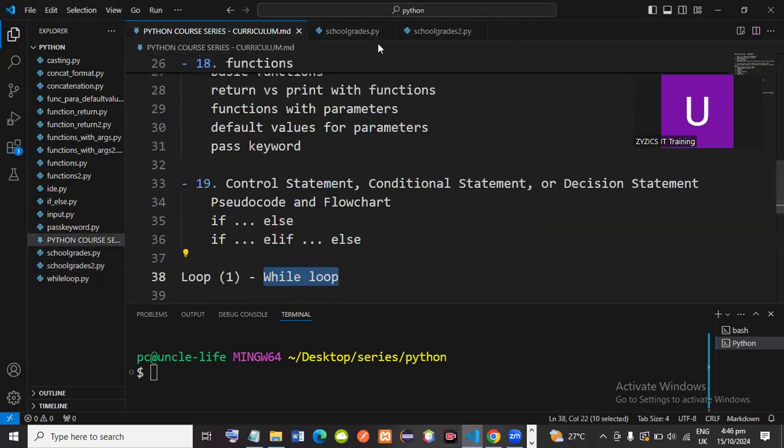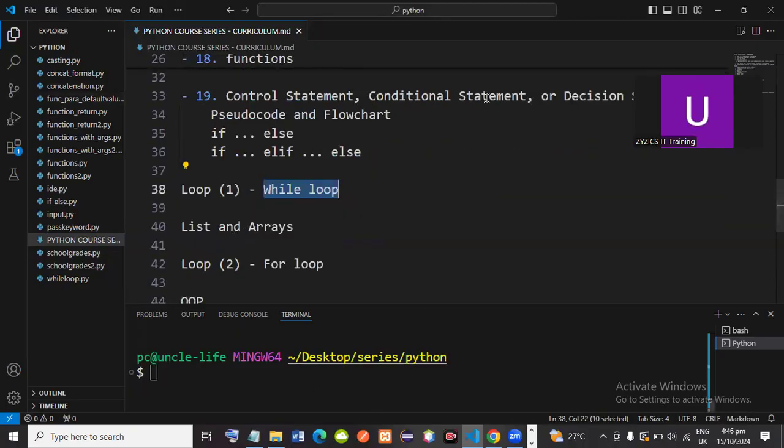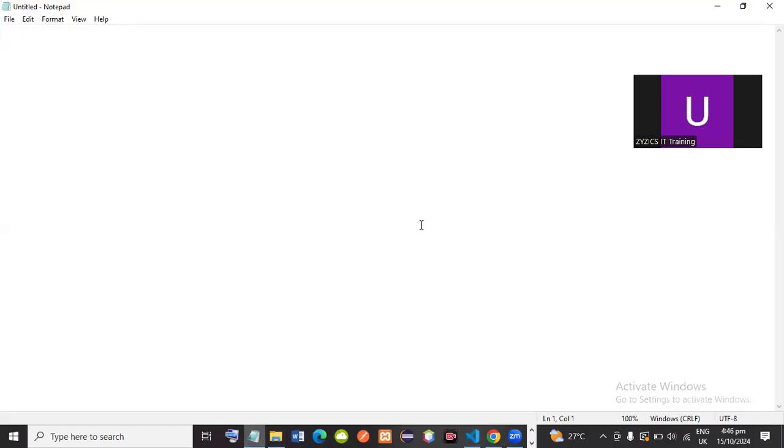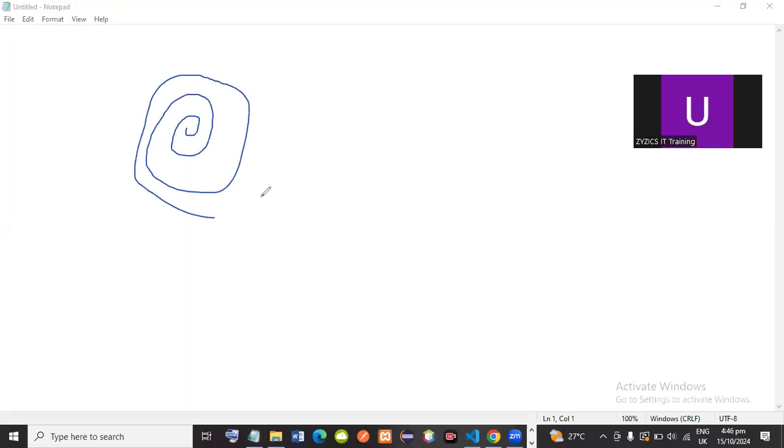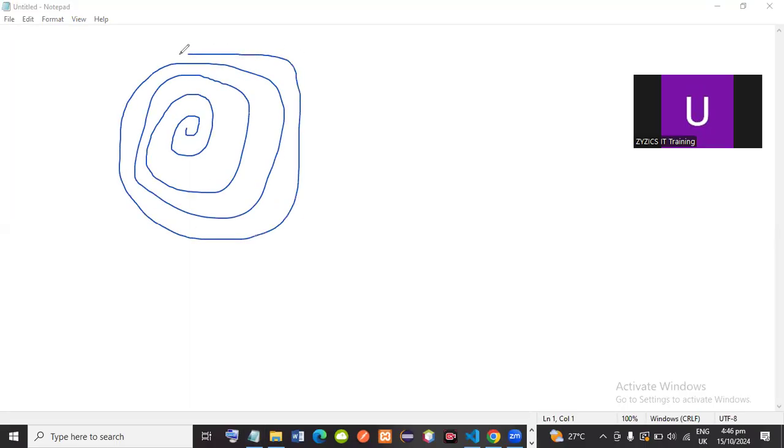This part will focus on loops. So what are loops? Think about loops like this. Let's annotate. I'm just trying to draw something, it may not be so nice.